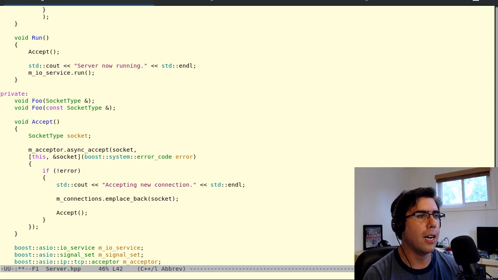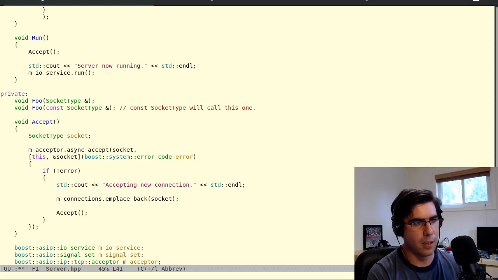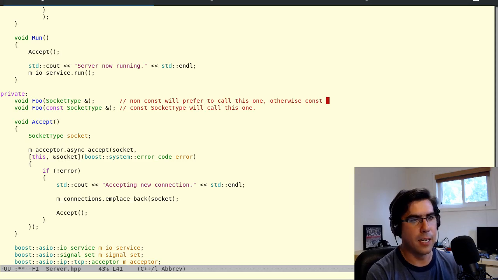So how does this work? If we have a const version of a socket type, it will always call this one. And if we have a non-const one, we'll prefer to call this one, otherwise the const one, right?